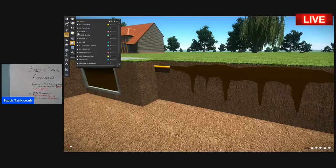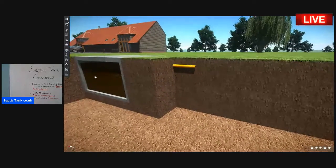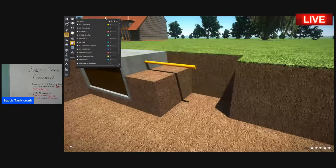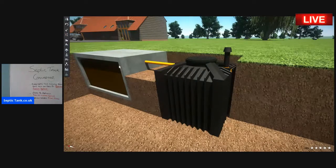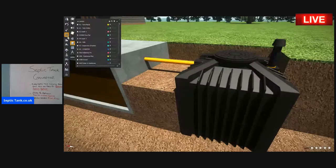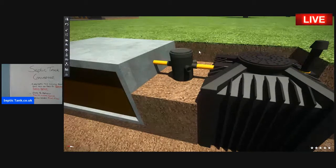Let me show you how it works. Here's your septic tank, and here's your soak away pipe. What you do first is dig a hole next to your septic tank — just like so, a nice little hole that'll take you about 40 to 50 minutes. Then you put the septic tank converter in the hole, and personally I put an inspection chamber in between the septic tank and the converter with a special filter.